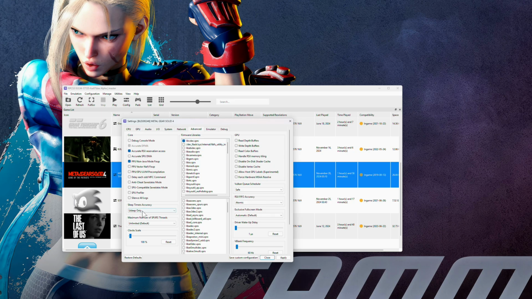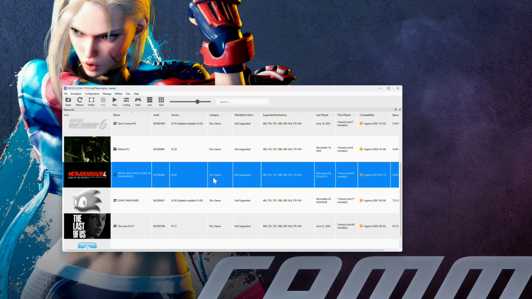You also want to use the RSX FIFO atomic setting, and that is pretty much it. There is one more actually. Accurate RSX reservation access also needs to be enabled. And if you're wondering where I get all these settings from, again, I get it from the wiki of the RPCS3, and it pretty much gives you all of the advanced or the recommended settings to use.